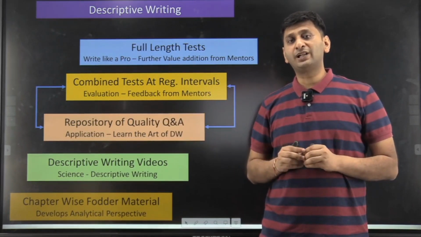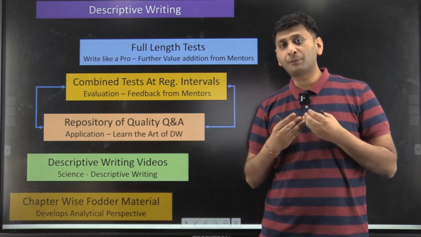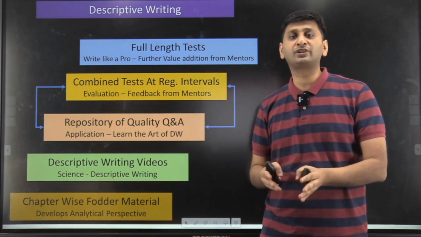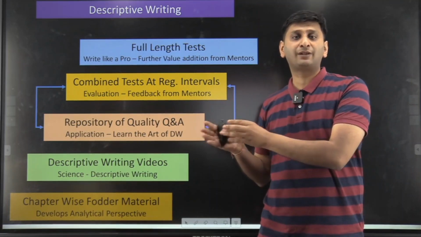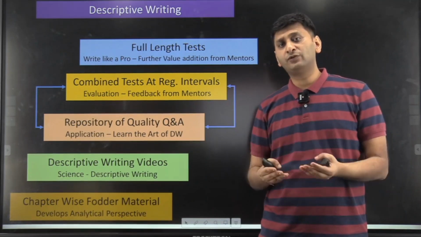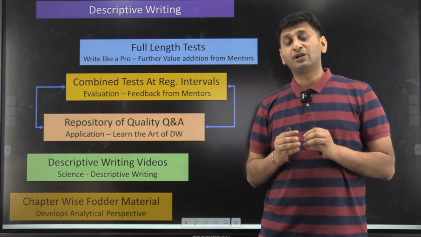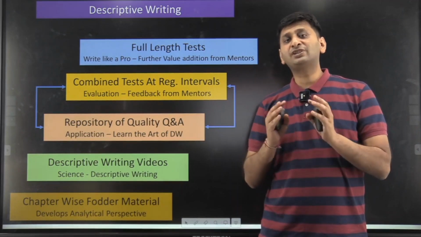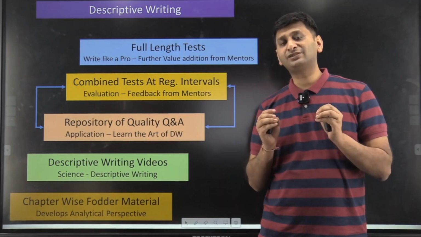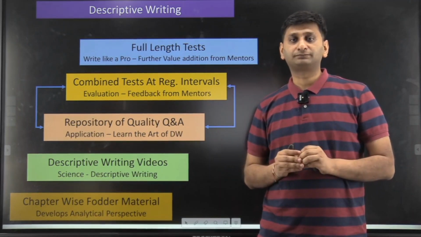You would be required to answer all these questions in your own words, and then you would compare your answers with the answers written by experienced faculty and mentors. And then you would analyze where you are going wrong and where you are going right. The idea here is to make you write as much as possible, because practice is the best way to learn the art of descriptive writing.